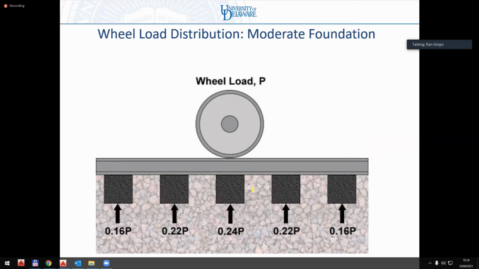What about the parallel wheel load, on the other side? Good question. In the real world, I have two rails, and I have one wheel load here and another wheel load here. When we talk about sleeper loading, which we'll talk about either today or next week, depending on how far I get, we're going to see that the sleeper sees the load from both wheels, from the full axle.